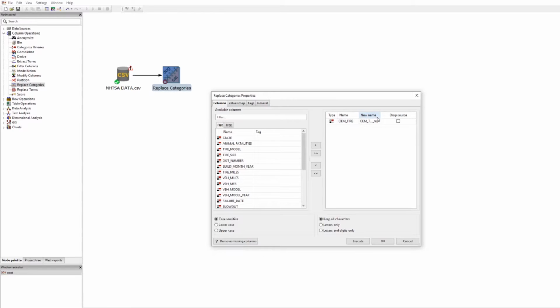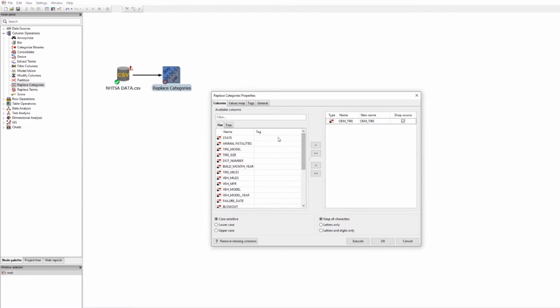By default, if I make any changes in the data, PolyAnalyst will actually preserve the original column and then just create a new column that has a suffix on it to indicate it's the one with the replacements made to it. But if I don't care about this new column, I just want to directly mutate my data, I can hit drop source to make sure I'm just directly changing the data as it is and keep the column name.